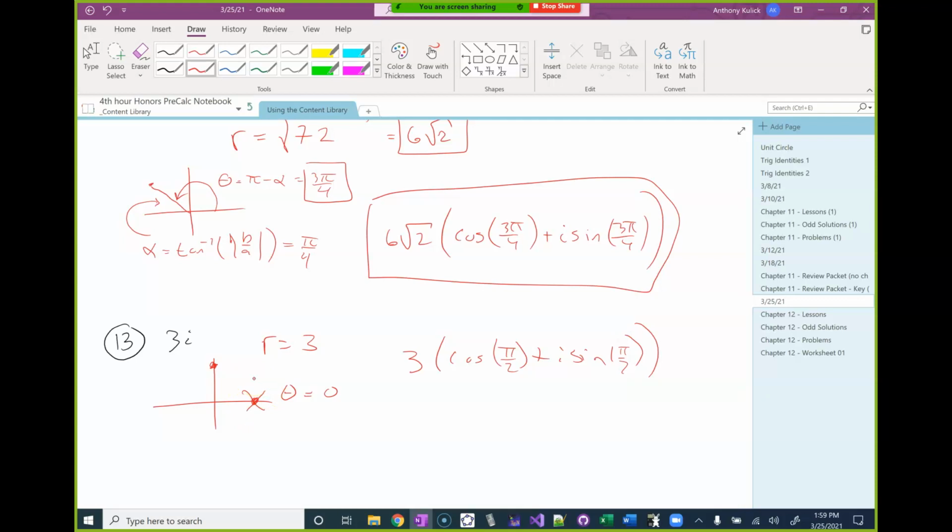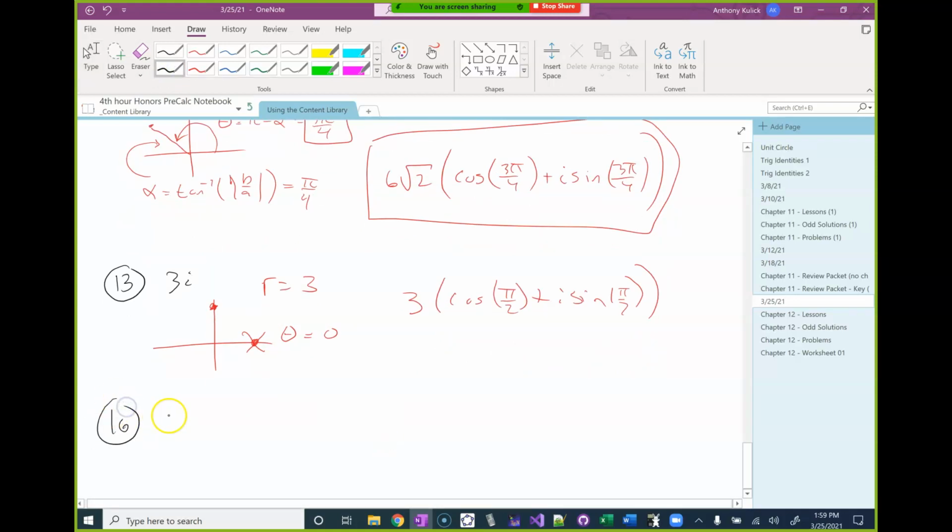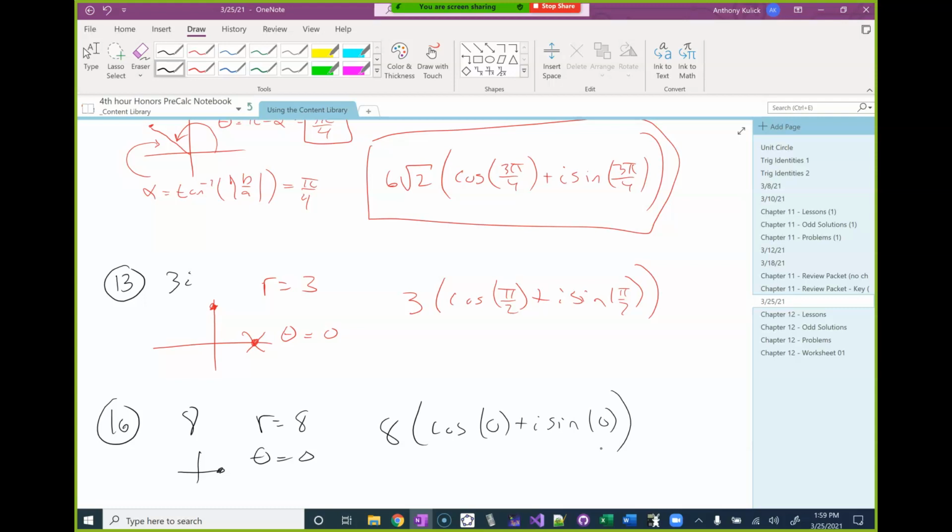So for 16, where it's just 8, r equals 8. Then it would be like the one that I just did. So if it's just 8, r is 8, and theta is 0. Okay, thank you. That's more like it. Sorry about that. Sophia, does that clear things up? Yes. Okay. Sorry, I goofed up that first one when I did it. No, I appreciate you asking. Continue to ask questions because I caught it then.